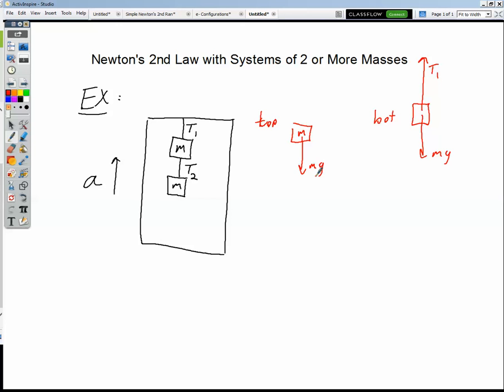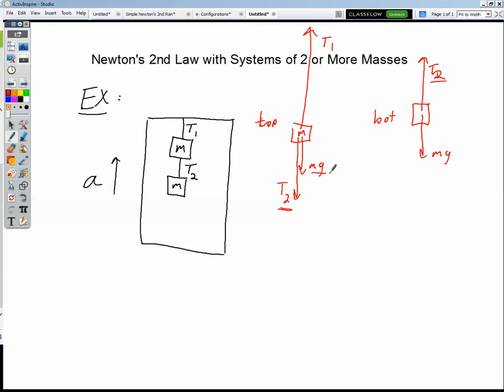We also have the T1, oh, sorry, I labeled it wrong. This should be T2. We also have the string, that lower string, pulling down on the upper block. And that should be just as big as it was pulling up on the lower block. So this T2 going down and this T2 going up are equal in magnitude. And then finally, we're going to have T1, which should be quite large because it has to counteract T2 pulling down on this block and the weight, and it's also accelerating upward. The upper block, m, is accelerating upward.